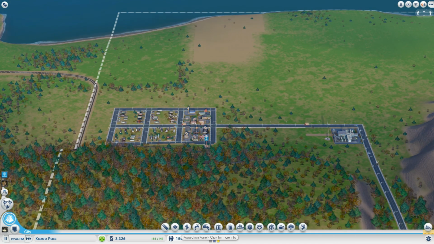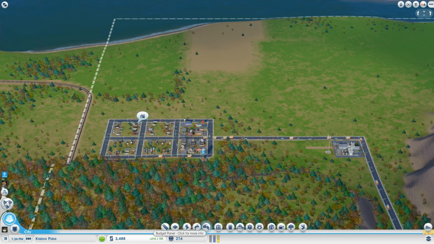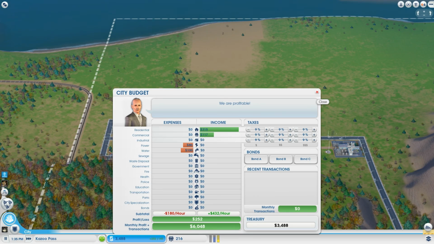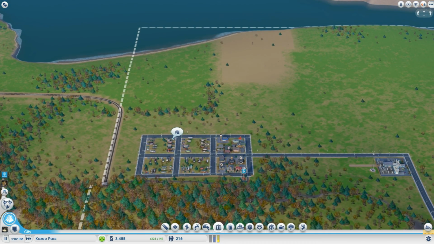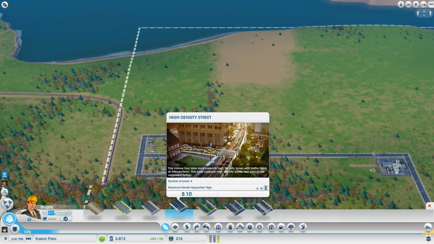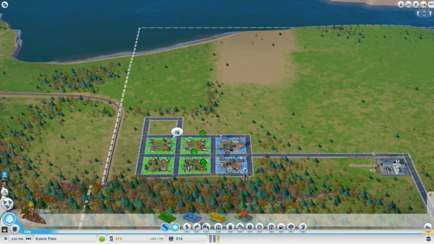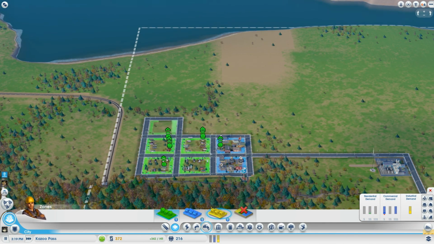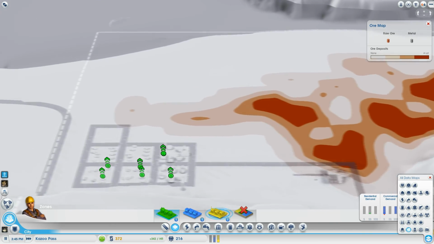My population is at 156. Not going to check that. Income is coming in. Taxes are at 9%. I'm not going to build town hall just yet. I need a little bit more income. Build some more squares if possible. I guess I can build one more. Build another residential. How does it look on the ore mine display? Okay. Looking good.